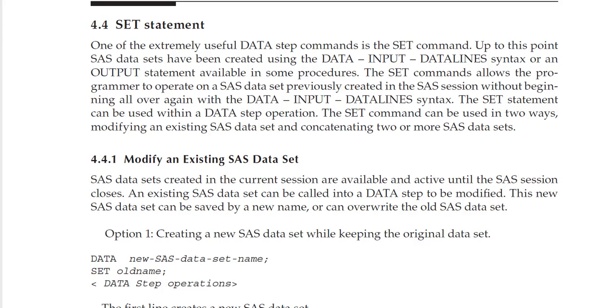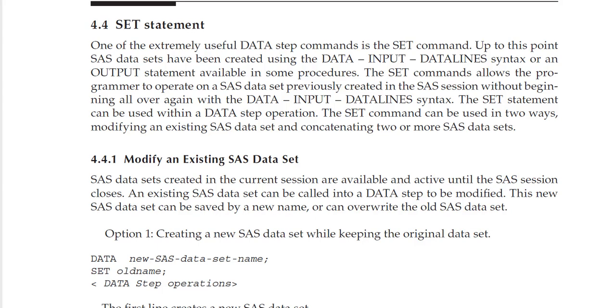What we saw first in Data Step Information 1, Chapter 2, was using a data statement where we name the data set, followed by an input statement where we name each of the variables, and we identify each character variable with a $ sign following the name of that variable in the input line. That was the only place we used that $ sign, and then followed by a data line statement. So more succinctly, data, input, data lines. That was our first method for creating a data set.